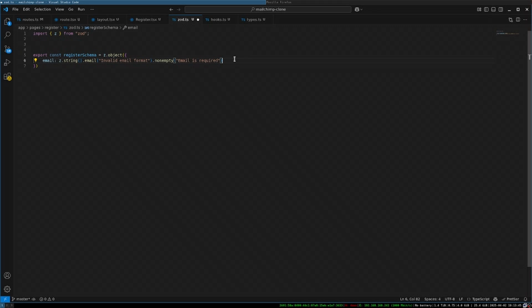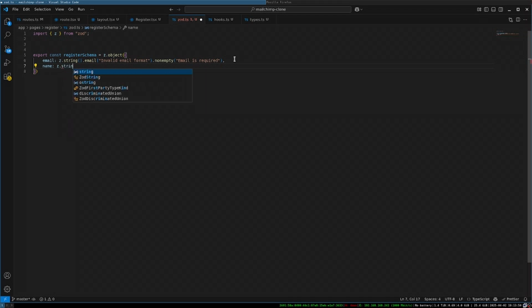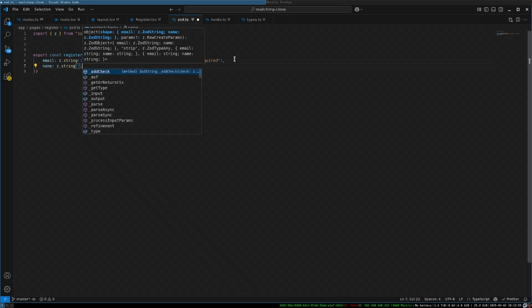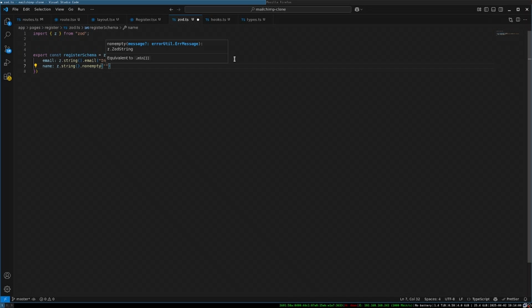So that's set for the email. Now let's also have name, with a similar pattern. Just specify it's a string, and now we can specify that it's non-empty, and the message: first name is required.